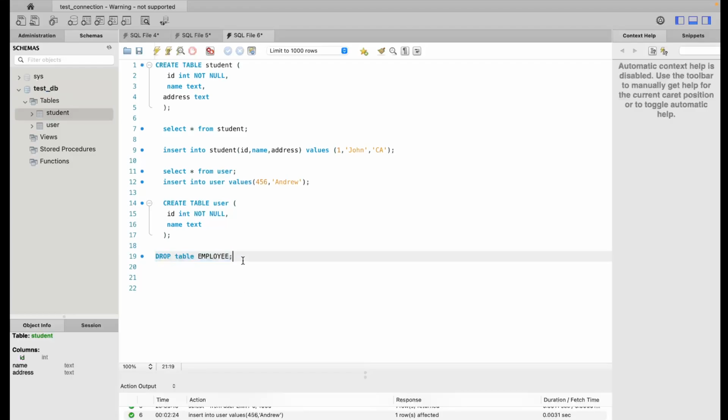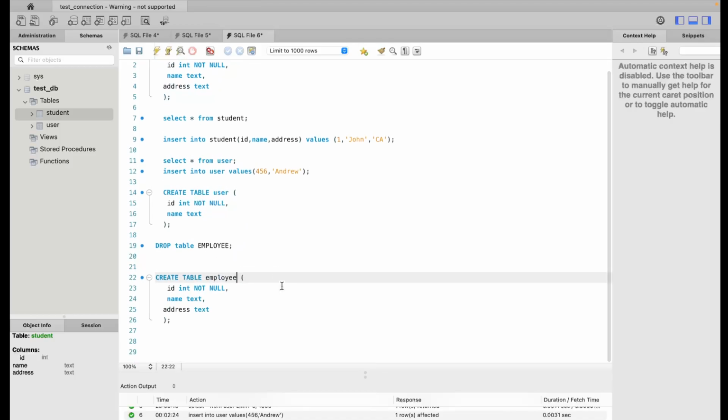Now I will create a fresh employee table. We will provide some fields in this employee table. For employee, we would need one employee ID, and we will specify this ID cannot be null. If you enter any record in this employee table, you always need to provide the ID.